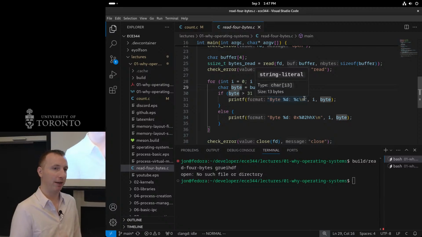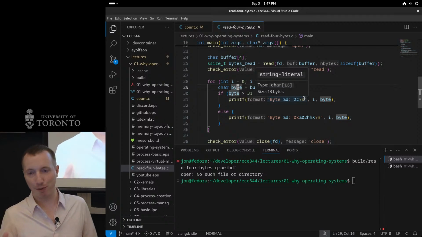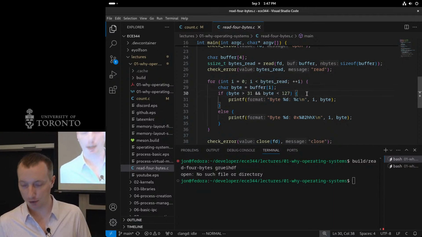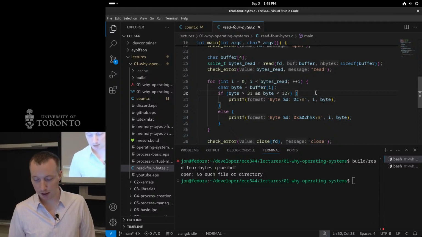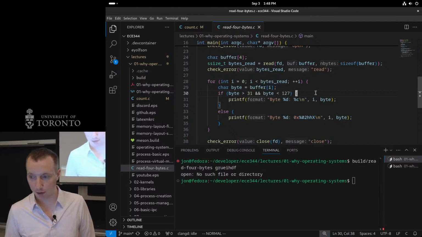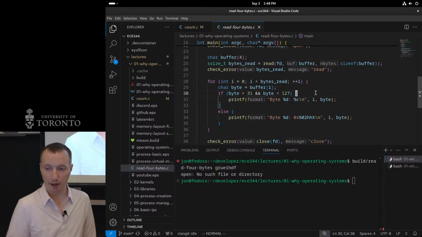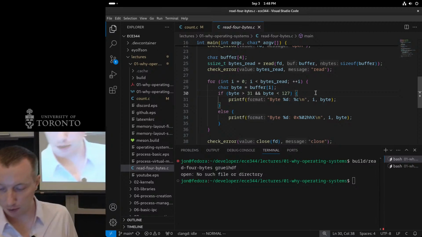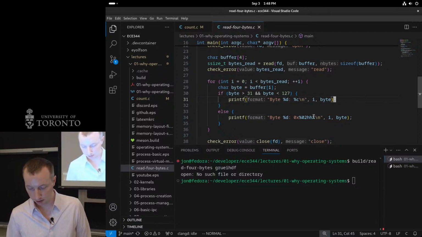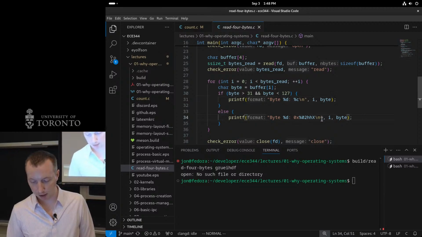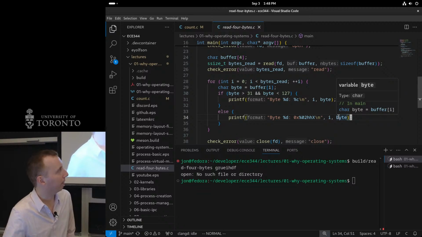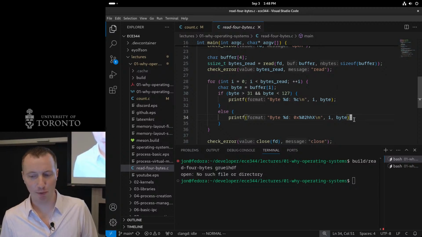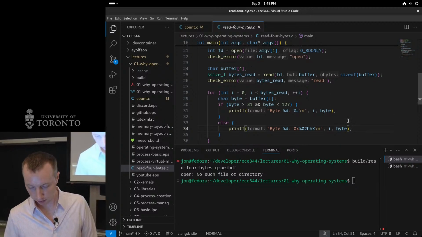So hopefully you might know what ASCII is. Hopefully, it's just numbers representing characters. So I know which ones I can actually print. If the number of the byte that it's stored there is greater than 31 and less than 127, it means it's something you can actually type on your keyboard. So I'll just go ahead and print it as a character. And then otherwise, I will just print that byte as its hex number using that horrible format specifier that looks really ugly. But basically, it's just 2 hex digits. So if I can't print it out.